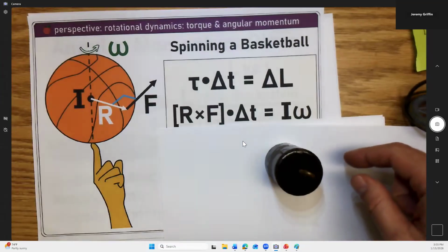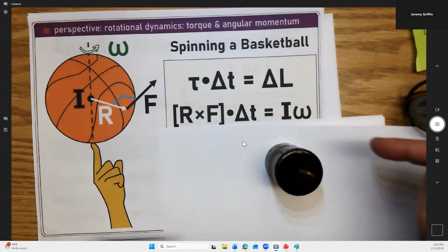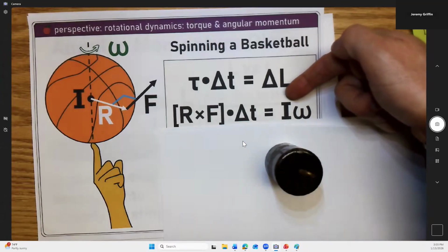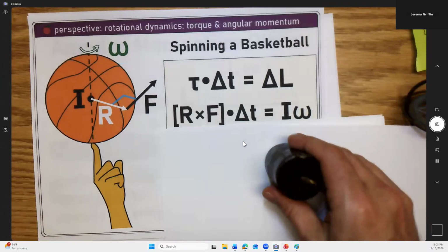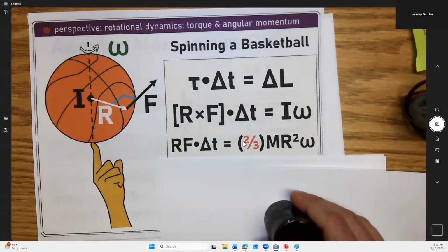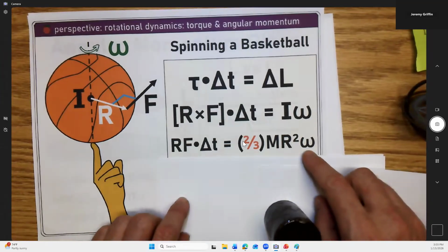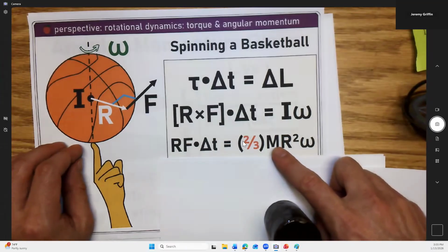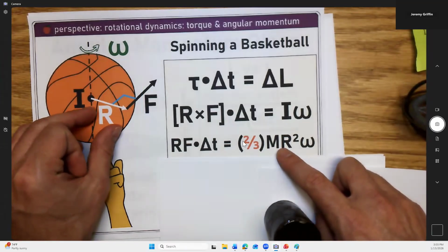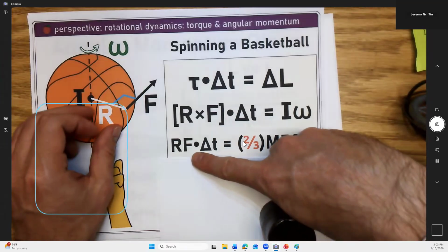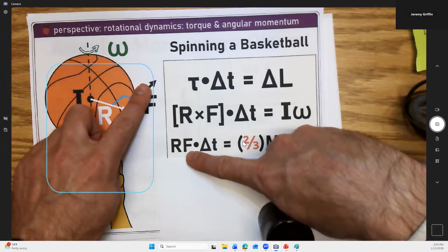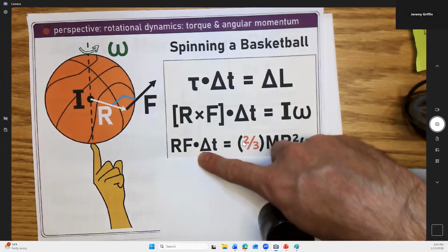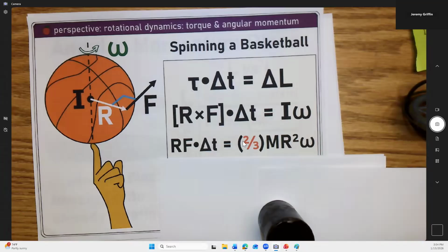Okay. But what I'm trying to build up towards is I'm about to substitute out which variable in this line. Yeah, this rotational inertia right here. Okay. This is a basketball, I'll call it 2/3 MR squared. Right. Okay, so now I know that. And I could reasonably know the mass of the basketball, and the radius of the basketball. So boom, boom, got that. Okay. I can know what force I apply, like pow, and how much time. Maybe I apply like 50 newtons of force for like 0.2 seconds. Right? Those could be numbers I could reasonably attain.